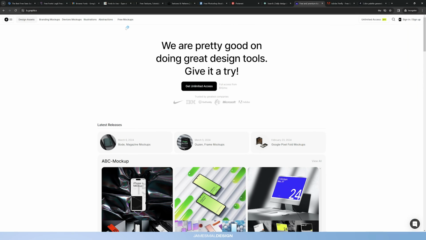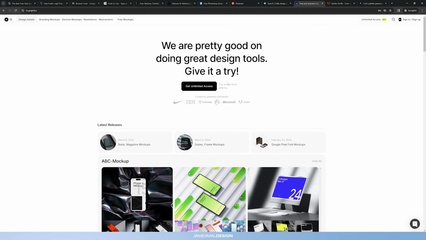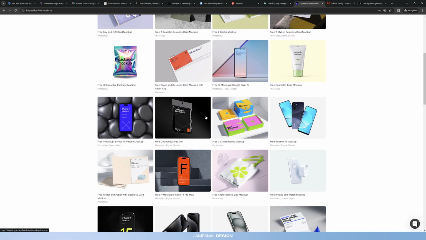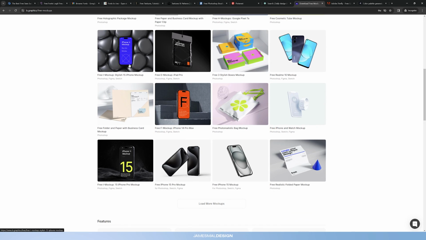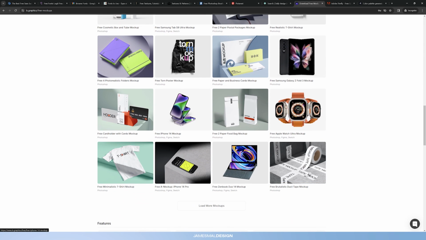But talking of mock-ups, my favorite site of all time for mock-ups is LS Graphics. They do have some premium content, but obviously, if you want to pay, go ahead. They've got some really, really high quality mockups, but they do have a free mockups tab up here. And again, these are just insane, really high quality images. They've got up to date mockups, latest iPhones and things like that, and a really big range of different mockups. They've got digital ones, t-shirts, watches, tape, everything. So I really highly recommend that if you want to mock up any products you're working on, definitely check out LS Graphics.